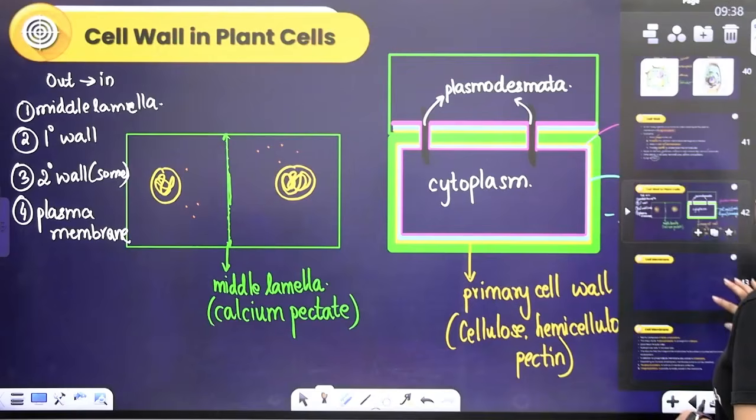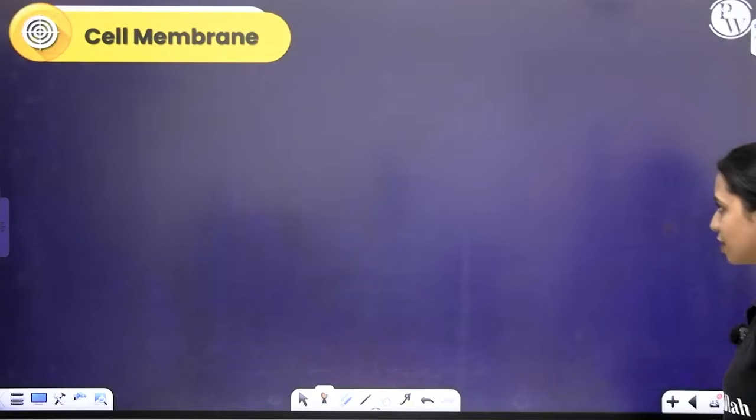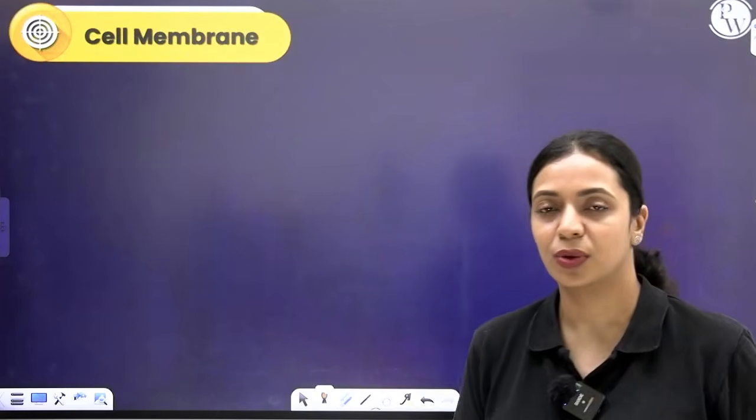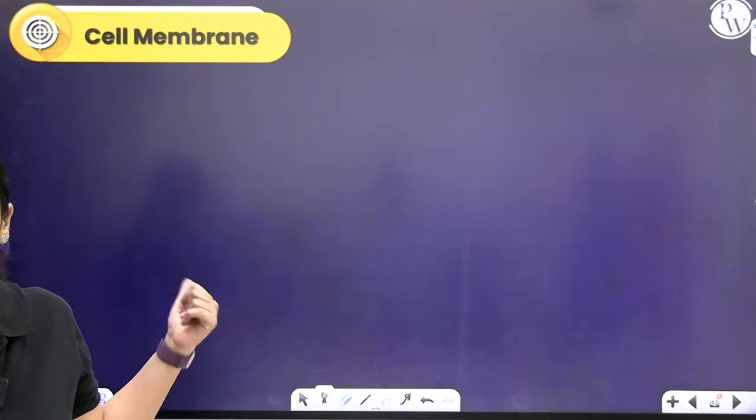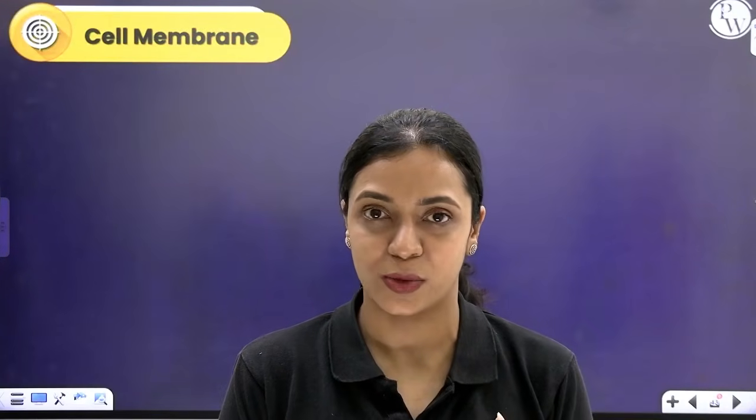Now let's talk about the cell membrane structure. Though we are learning this under eukaryotes, this structure is very similar even in prokaryotes. And here we are learning this as the structure of the cell membrane, but it is true for the membranes of organelles as well. When we say lysosomes are bound by membranes, the nucleus has a membrane, mitochondria has a membrane, ER has a membrane, the structures of those membranes are also very similar to the structure of the plasma membrane. So right now we are studying the structure of biological membranes.